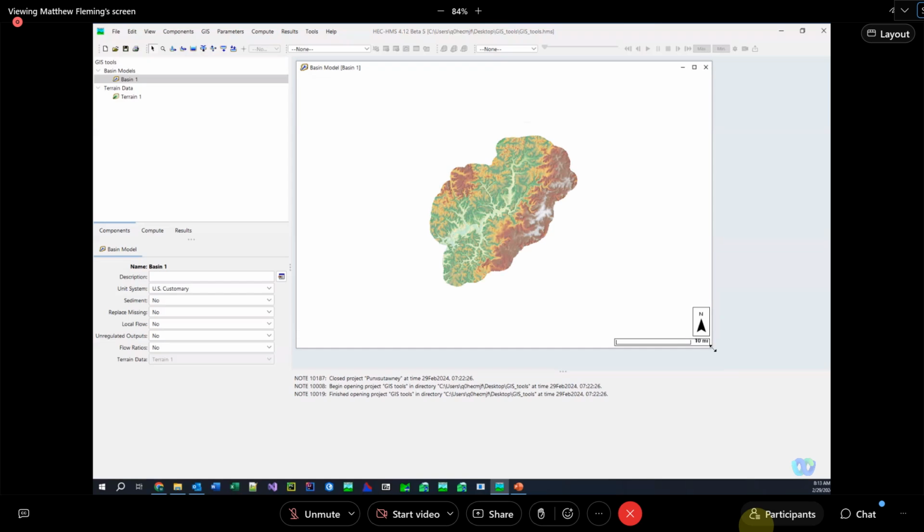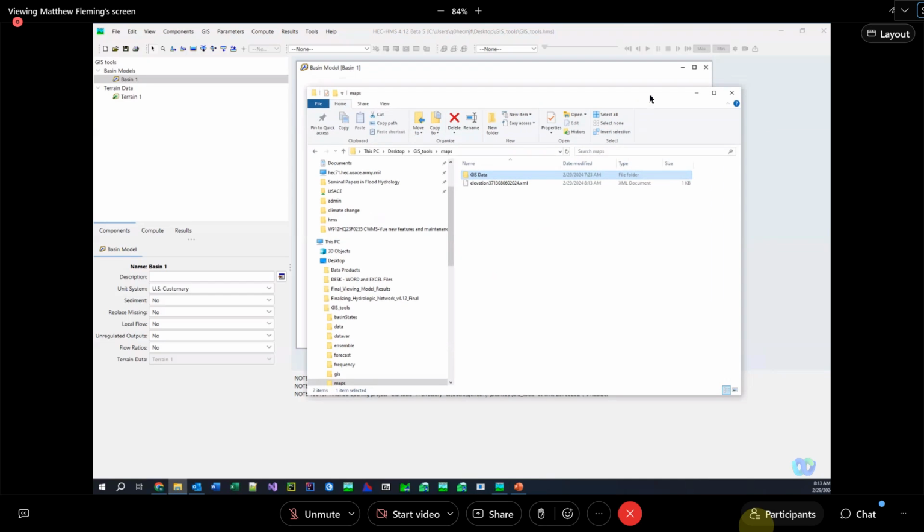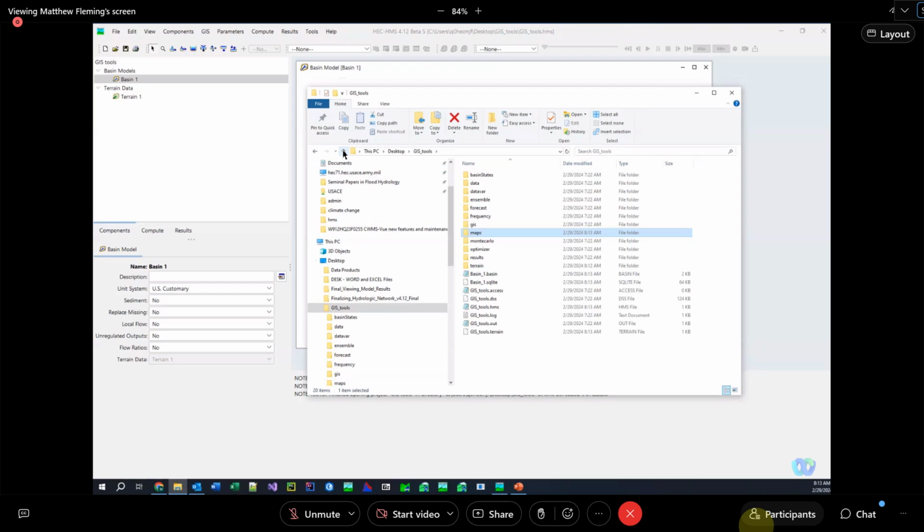Oftentimes you need other geographic information to help you with your model, right? And so what I have done, and this follows the best practice that Tom was talking about just a minute ago, is this: this is the directory of the project that I just created. Here's all the folders and files that HMS created.